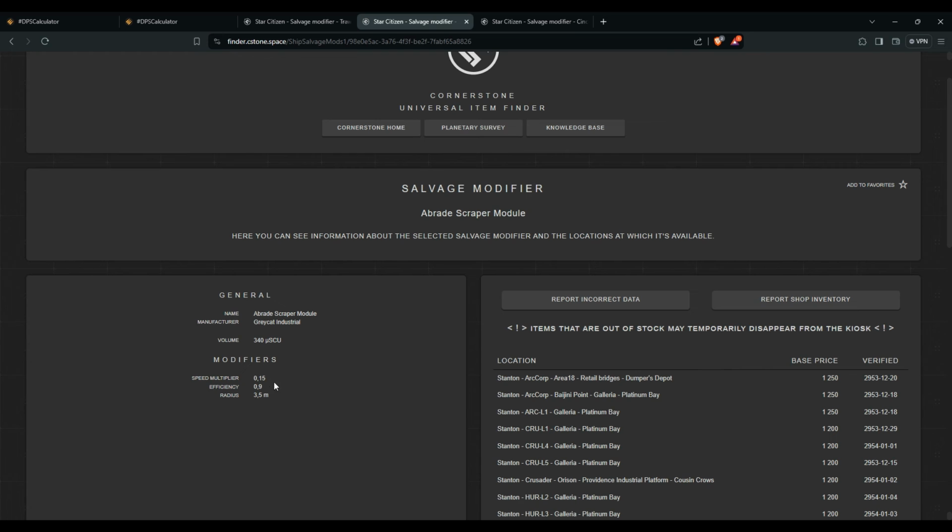The efficiency's there, the speed's there, and then the radius is pretty good. It's close enough to the trawler, but again, I keep the other set as trawlers just to have it in case I maybe get down to the bottom of time.